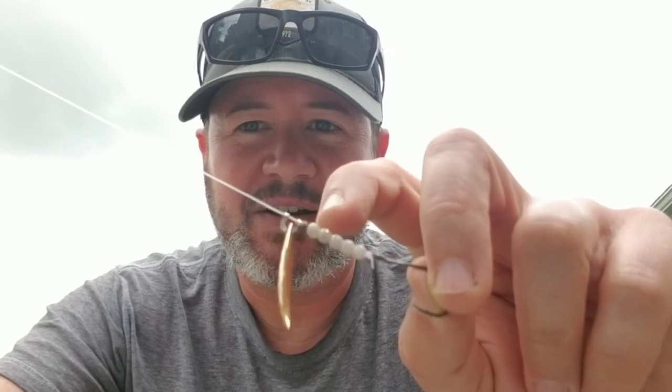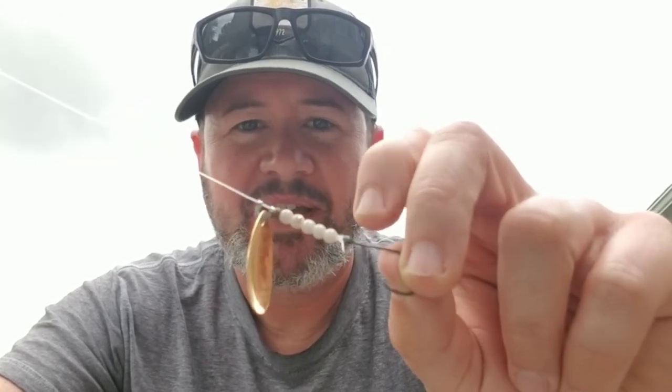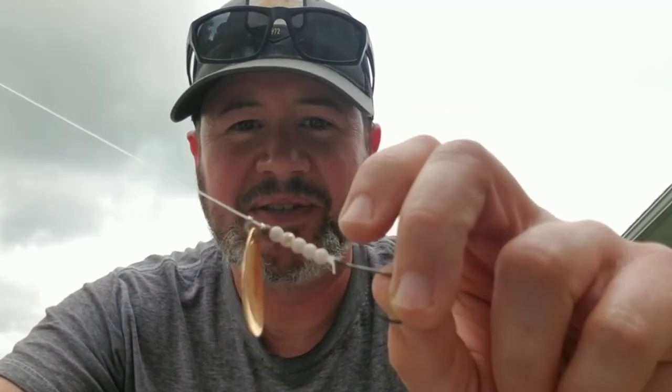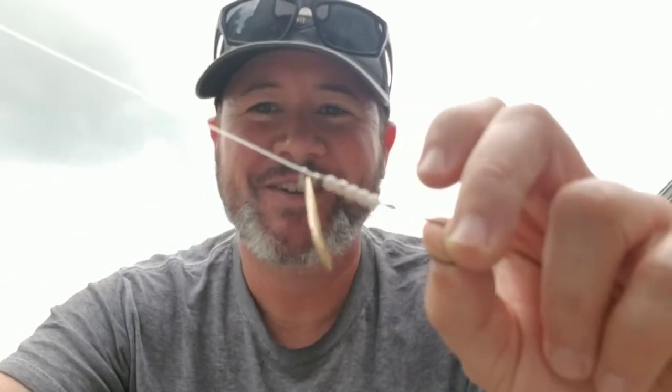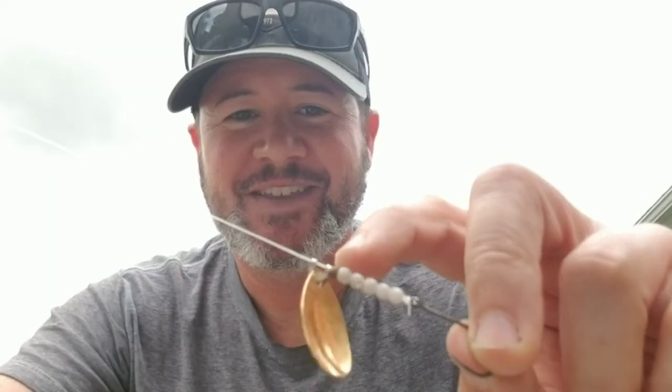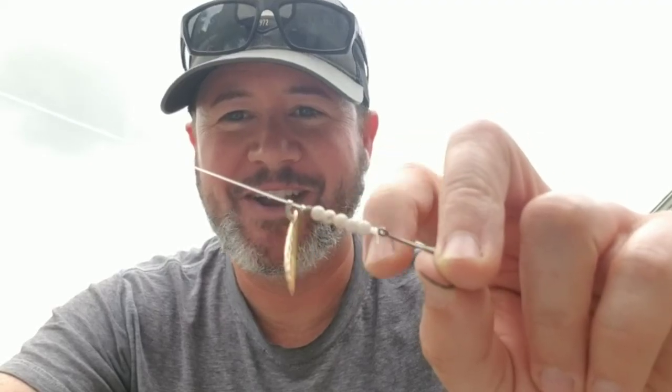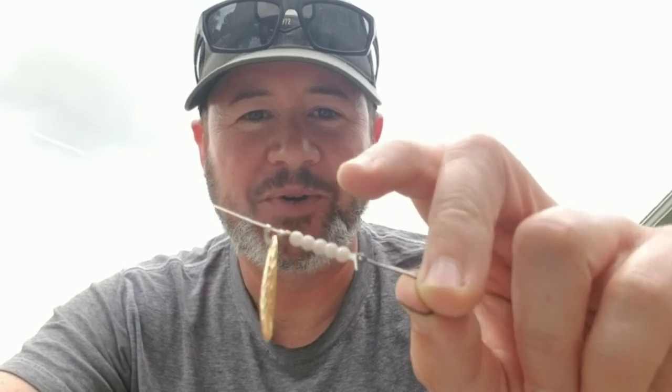Underneath that, I just have a little gold metal bead, and underneath that we have 5 plastic beads that were actually gold, but I caught so many fish on this rig that they chewed the gold plating right off these beads, which isn't really a big deal, but these were gold.